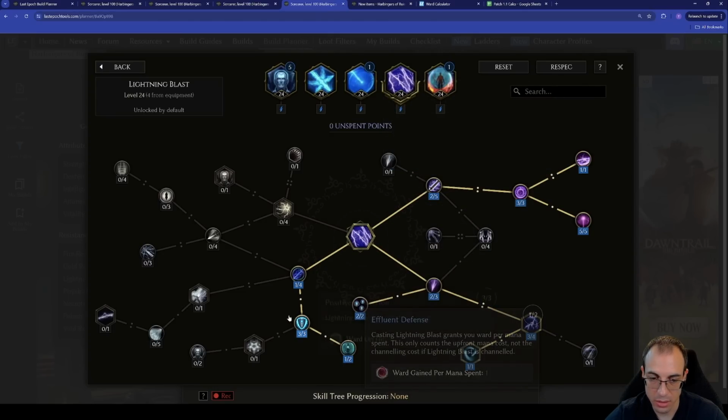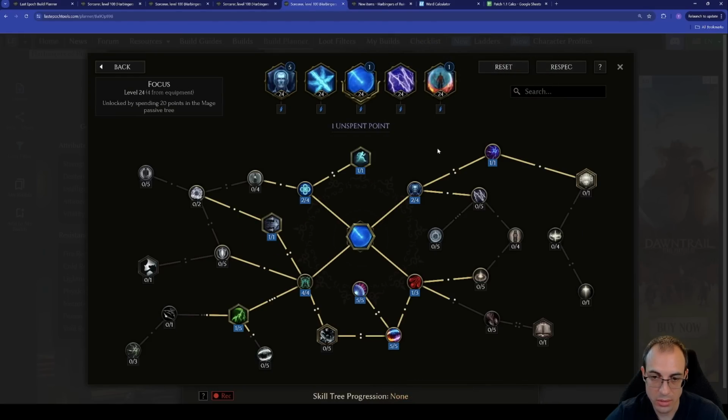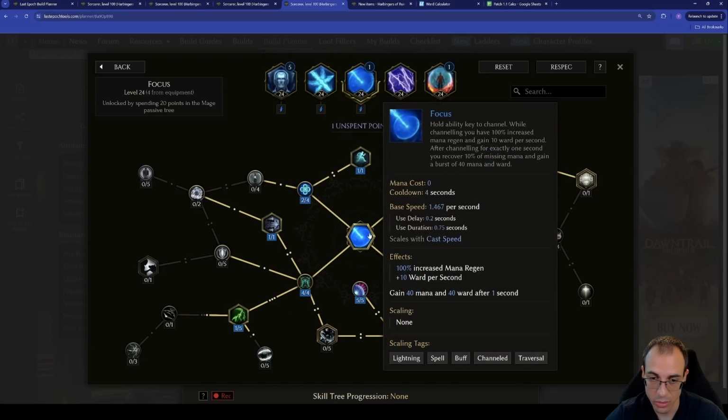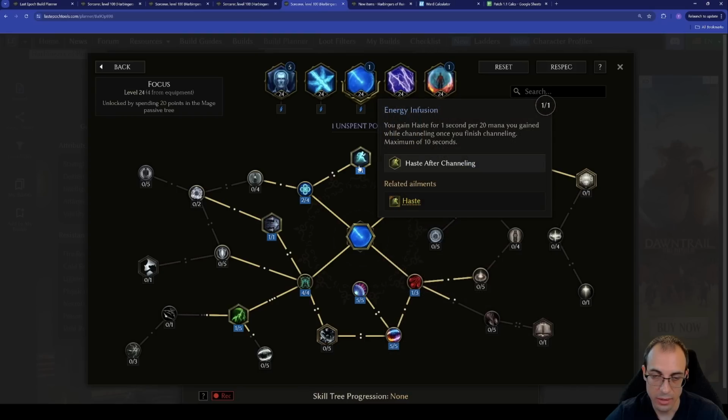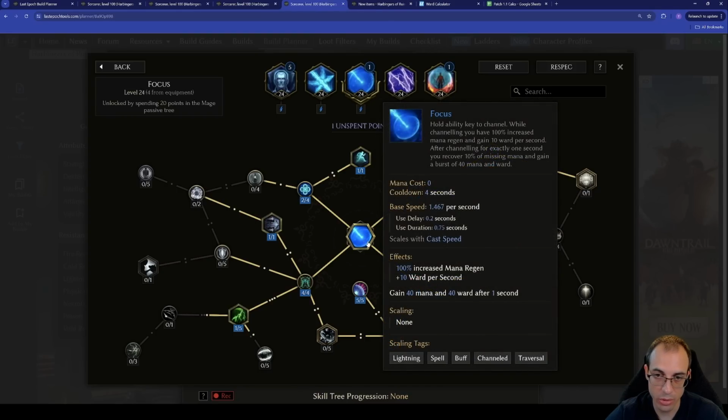It also generates some ward for us between these two nodes. Arcane Ascendance for the cast speed and the usual extra damage, and also more Lightning Blast. And then Focus for mana regeneration, but also for mobility. This is the main reason we have Focus. Teleport is another option. If you happen to find that you don't actually run out of mana, you can consider going Teleport instead of Focus.